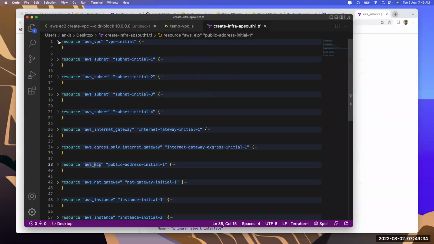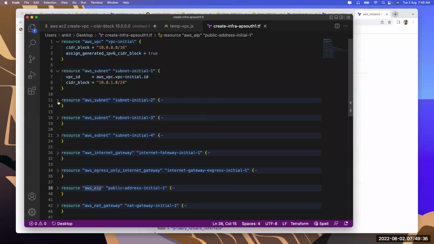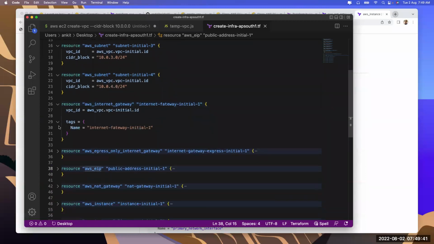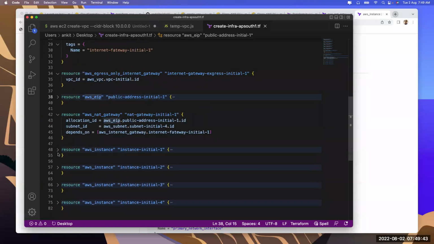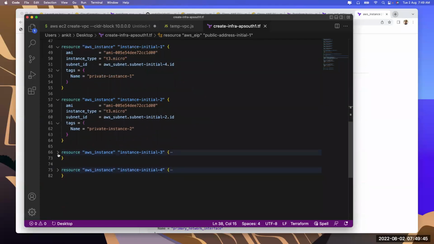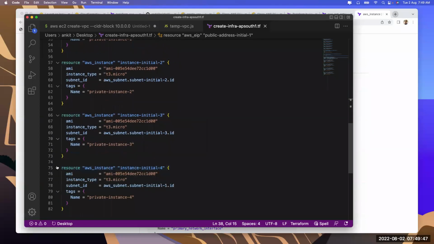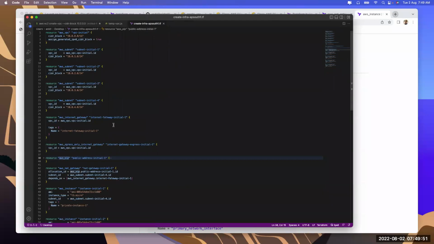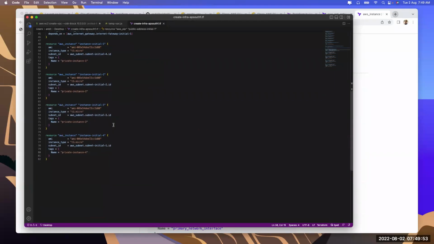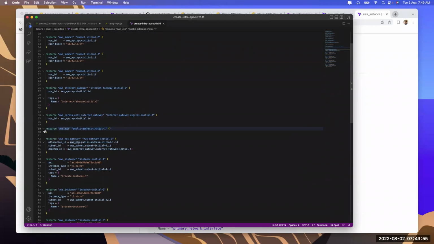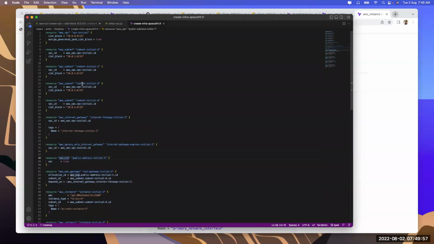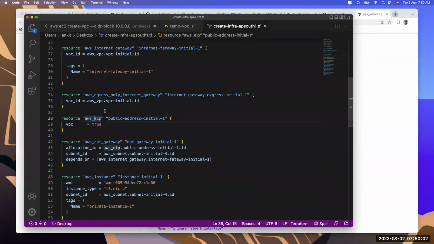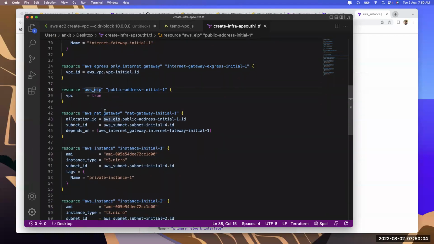Now again, if someone looks at this from the beginning, it will look very confusing. What have they created? What are the resources that are present? If someone looks into this from this perspective, they will get confused about what this is. But if you start from the very beginning, where you create a VPC, then subnets, and then whatever way you want to create.